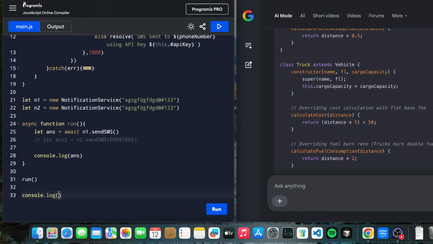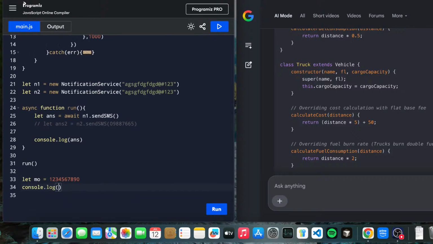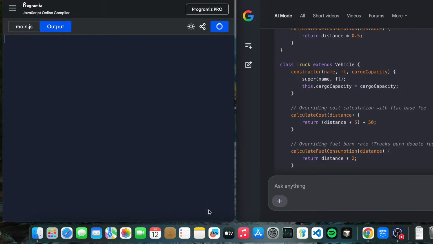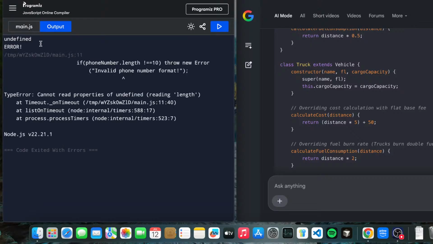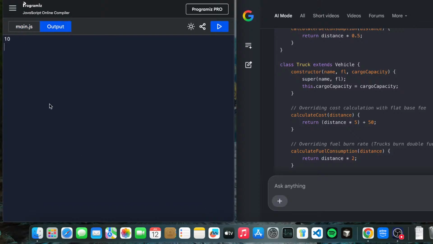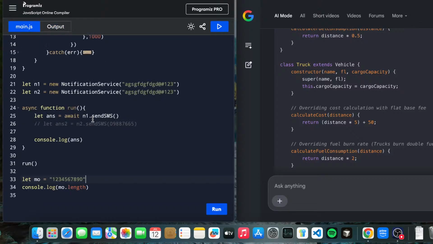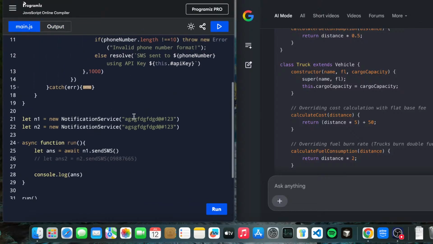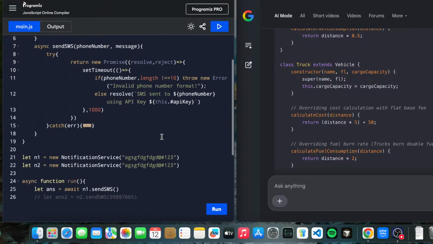Console.log, let mobile is equals to this, and mobile dot length, how much is it? I think it's 10, undefined. Why is it undefined? Mobile dot length is a numeric value. Okay, if we pass this thing it is a 10. So it's just a reference error, or not the reference error, which means type error.